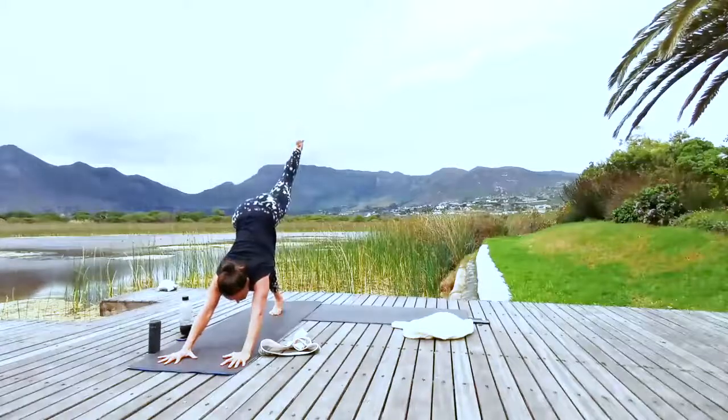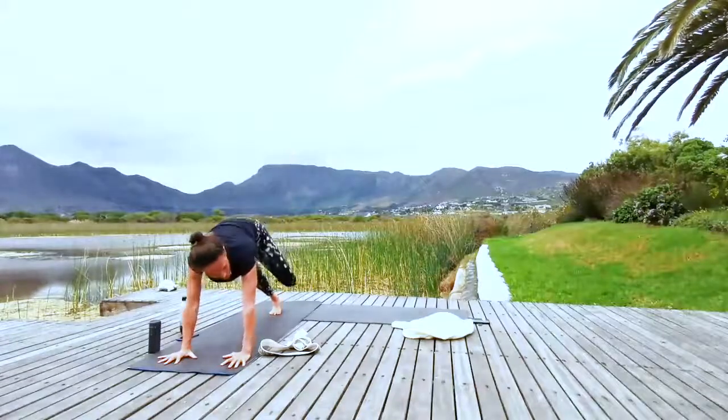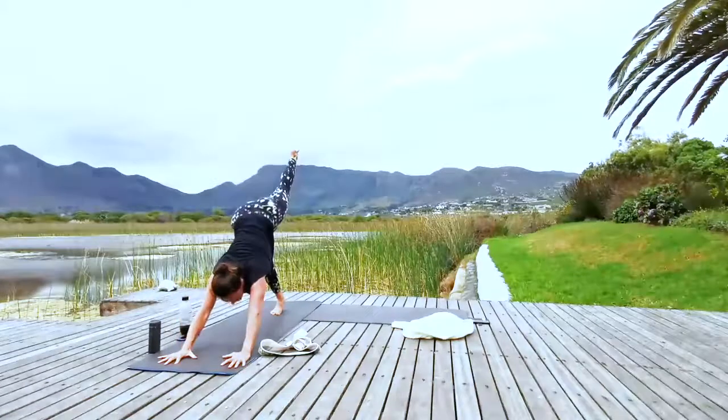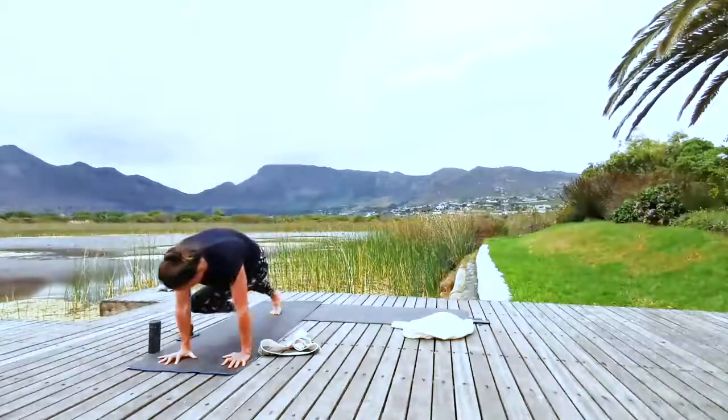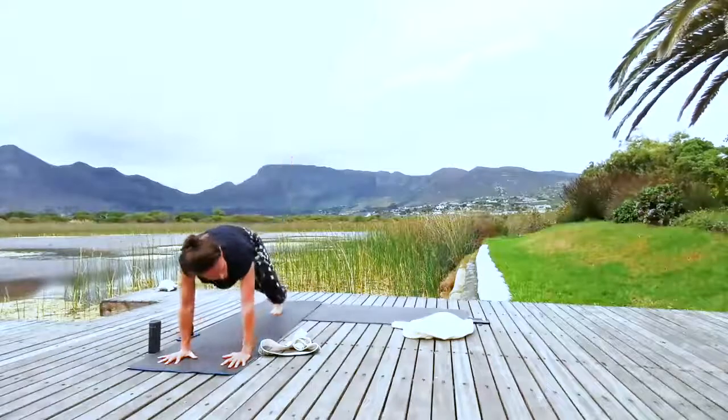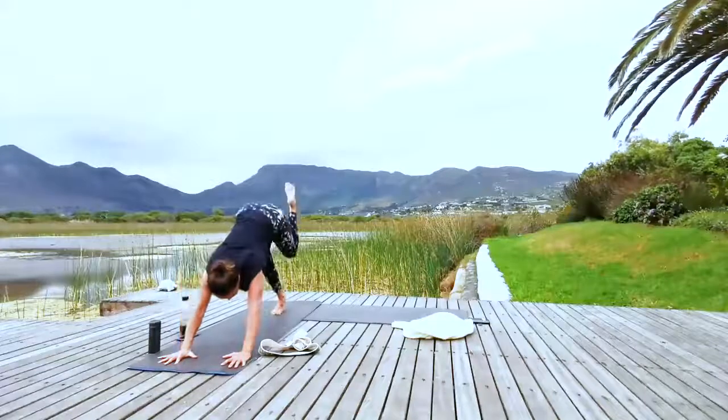Inhale, lift the left leg up. Bring the left elbow to the left knee. Sweep it back up. Left knee to the right elbow. Sweep it back up. Left knee to the left elbow and sweep it up.